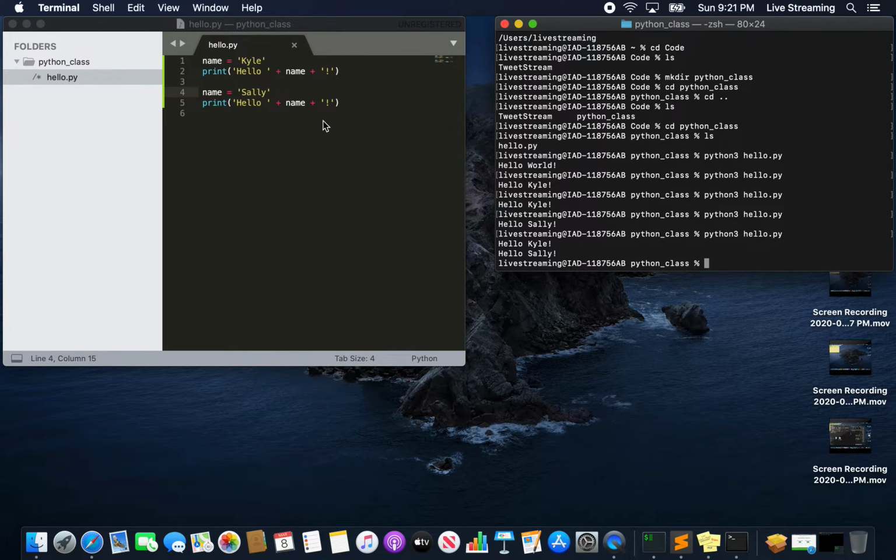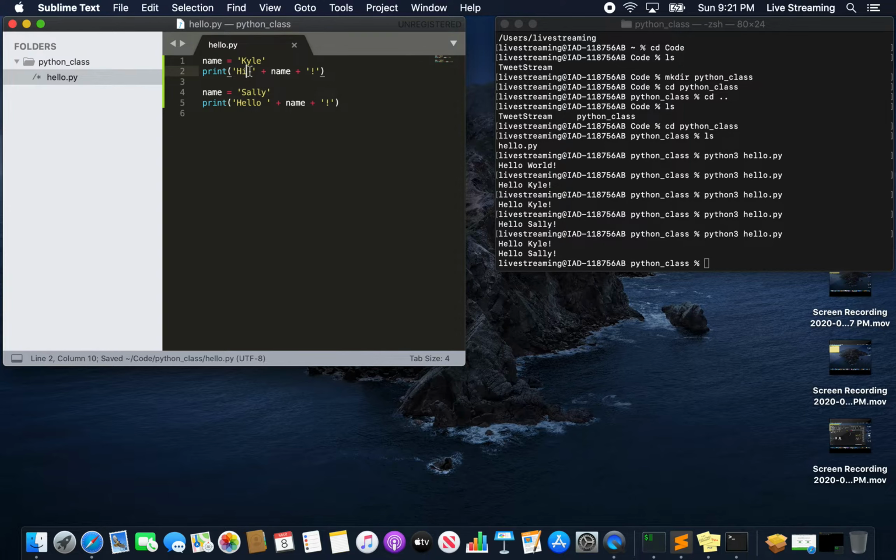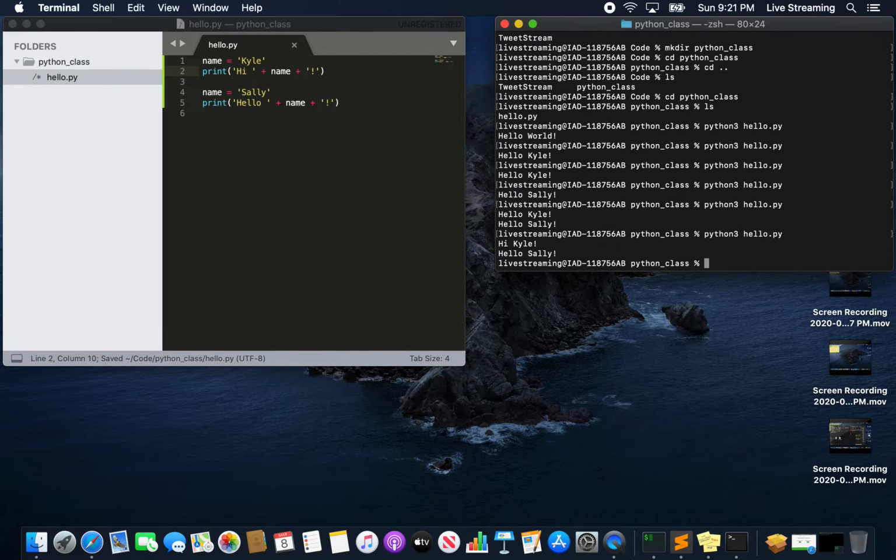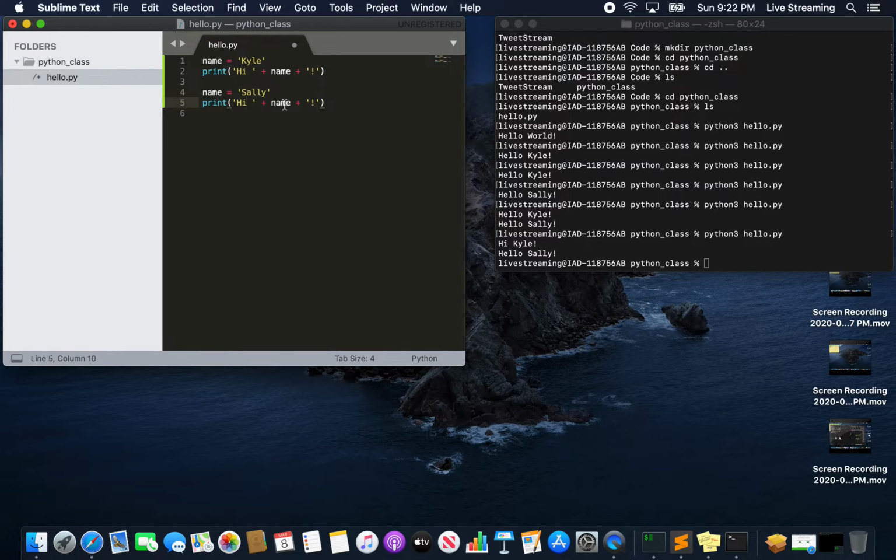But the problem with this is that if later I wanted to change the word that I use here, like hello, for example, I wanted to change to hi, maybe I wanted a short version, and if I only change one of them, it would only affect one of them. But maybe I wanted to do both of them. So I'd have to go in and do both of them.